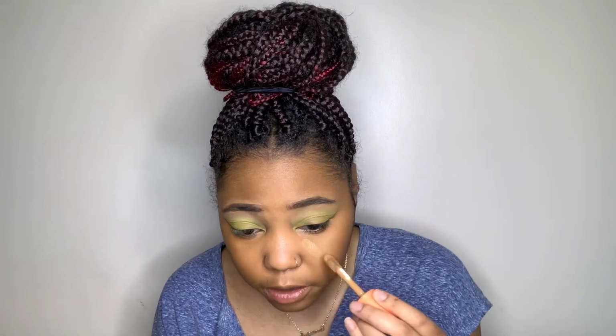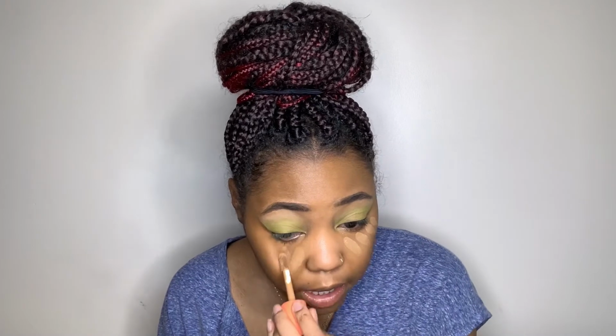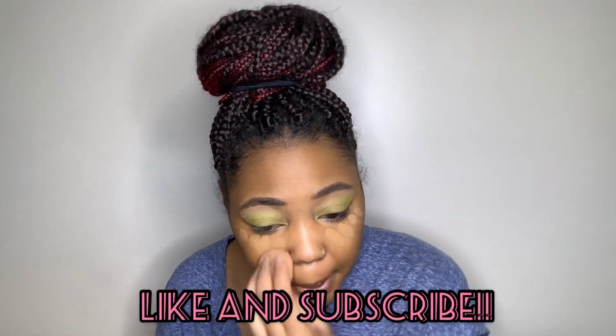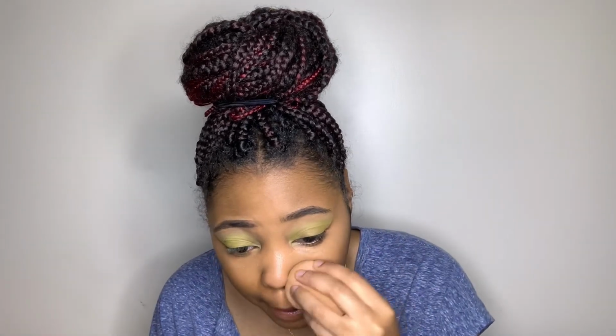All right, so now I'm gonna use my Juvia's Place concealer in the shade 10. I started using this concealer underneath my eyes, and just to conceal in general, instead of the Maybelline, which is lighter. Well, this is lighter too, but it's closer to my skin tone than the other one, because I really like how it finishes. It's just seamless. I know I'm using that word a lot, but I just really like it.